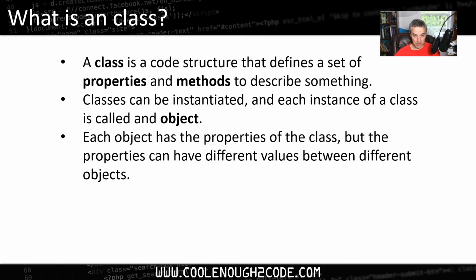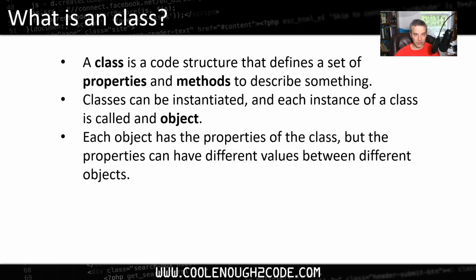I have a different name than my wife, so we are still people, we're persons, if you will, but we have different properties that have different values. So we have the same property that is a name, but it has a different value to it. My name is Blaze, my wife's name is April. So that is similar in code as well.